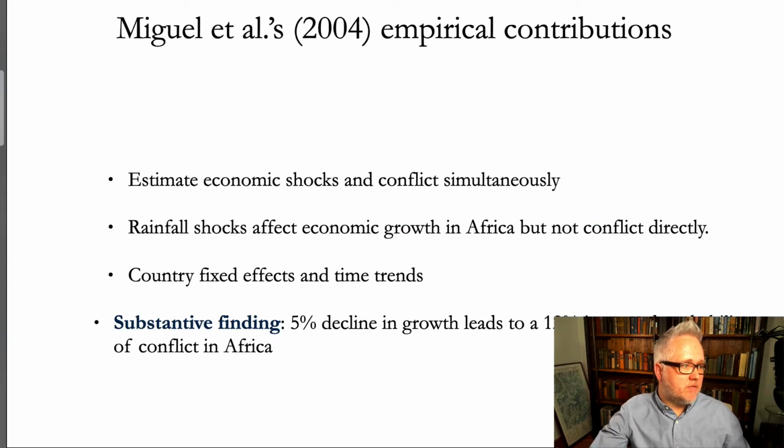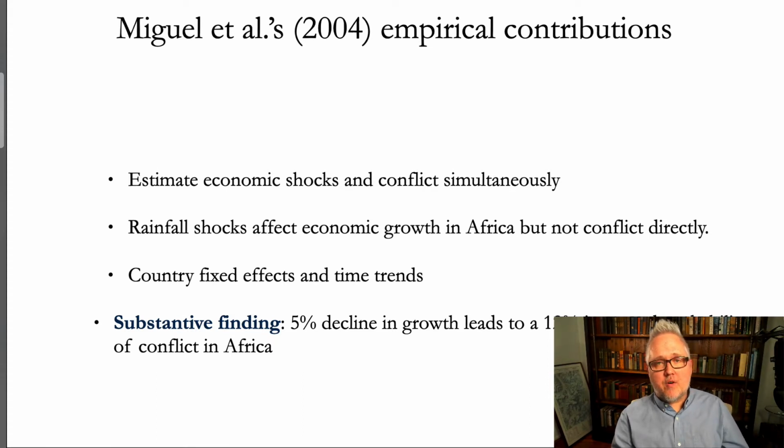Their empirical contribution has been substantial. It's been a really influential article. The argument is that you need to estimate the economic shocks and their relationship to conflict simultaneously. Economic shocks can increase the probability of conflict, but there are factors that can lead to both economic shocks and conflict. So you need to model both of those things simultaneously. And in order to do so, you need to find something that isn't in both of those equations, something that's unique to one of those relationships but not the other, right? That has a plausible claim to exogeneity, something that can't be affected by either economic shocks or conflict. And that is what we would call an instrument, something that has an effect on one thing but not another.